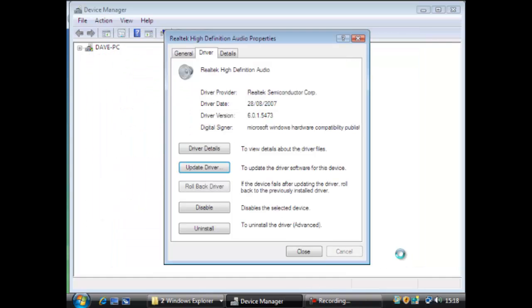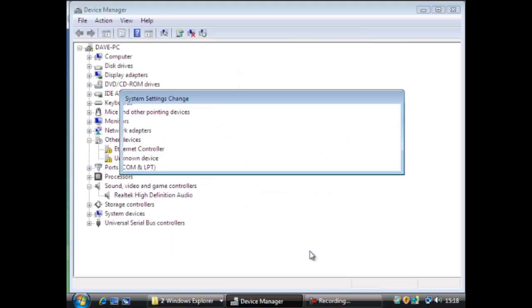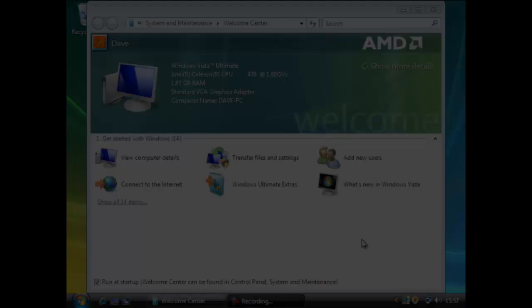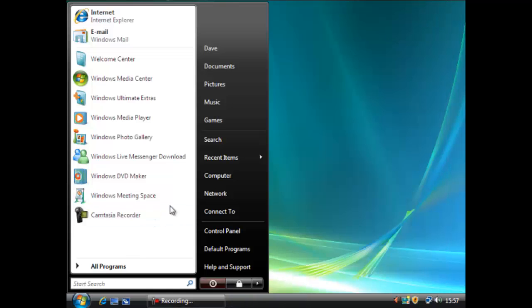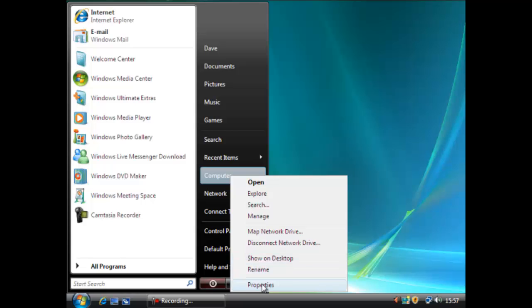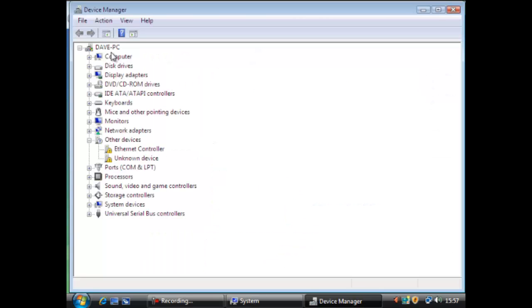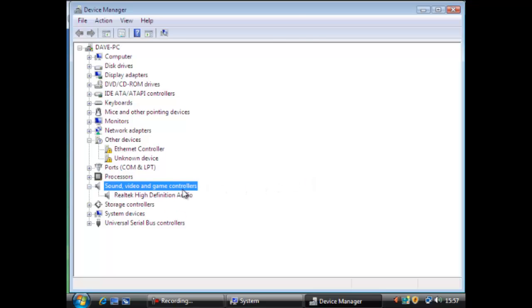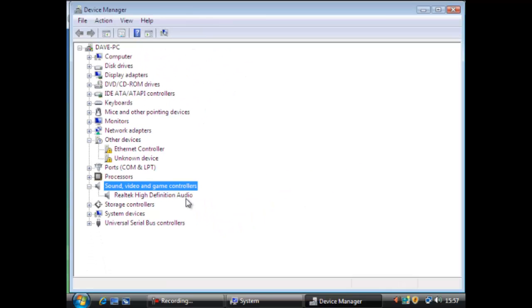In some cases, as in this example, you may be prompted to restart the computer for the driver to take effect. When the computer restarts, we can navigate to the Device Manager. Here we will find a new device driver. Once again, we should ensure that the driver is free from any symbols that indicate a problem or that it has been disabled.